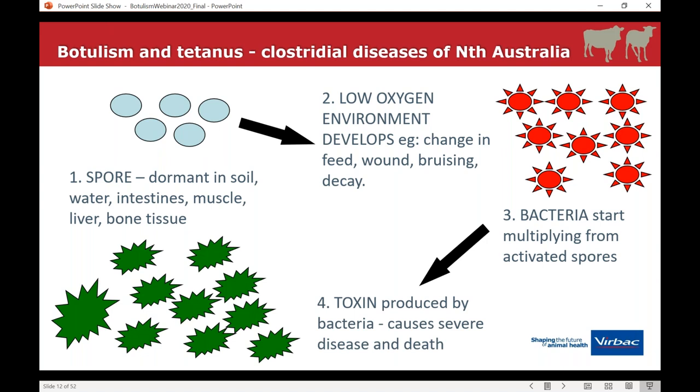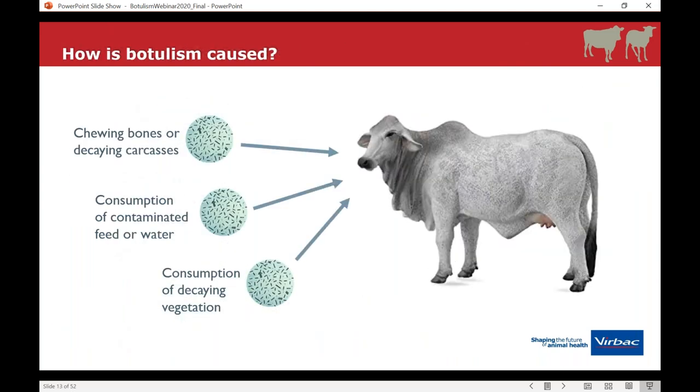All clostridial diseases in livestock can cause sudden death. Now, the vaccines that we make are actually against the toxin. A lot of people get confused on that point and think that we are making a vaccine against the germ. They're shown in the red, but we're actually making the vaccines against the toxin. The bacteria can still multiply in the animal, but we prevent the toxin from doing its damage, and we call that toxoids.